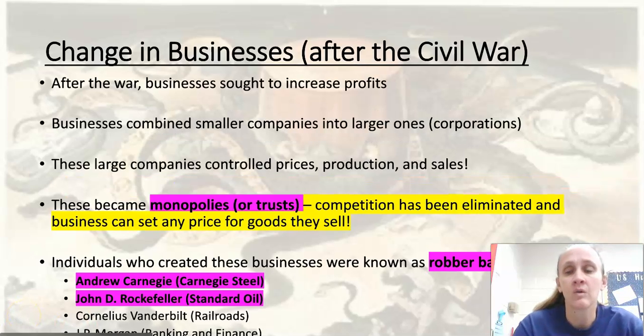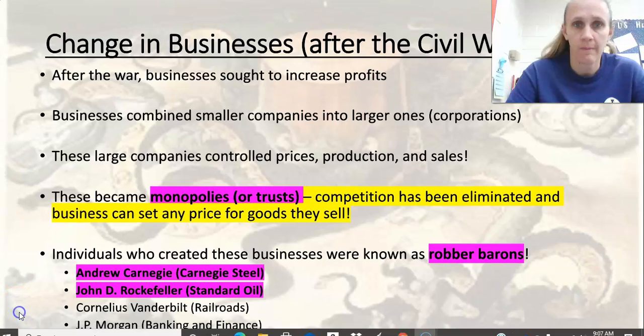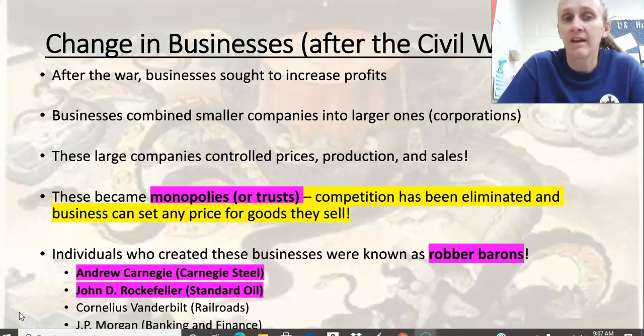All right. So after the Civil War, all these businesses are really trying to earn a profit. But the problem is that the small businesses can't keep up. And again, these robber barons, these gentlemen with a business vision, start to see where the country's headed, where the economy is headed, and they start to buy up all these small businesses because those small businesses just can't compete with them. These large companies then become corporations, all right? And eventually they buy up all the small businesses, and then there's no one to compete with. And so these corporations become monopolies or trusts.